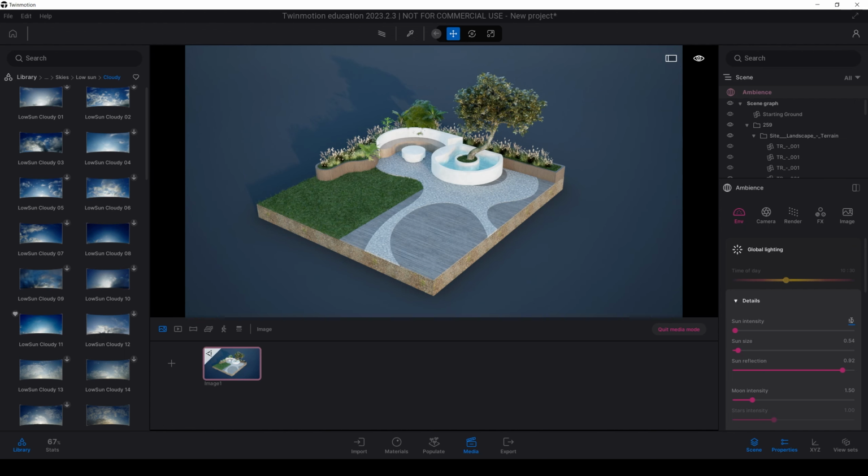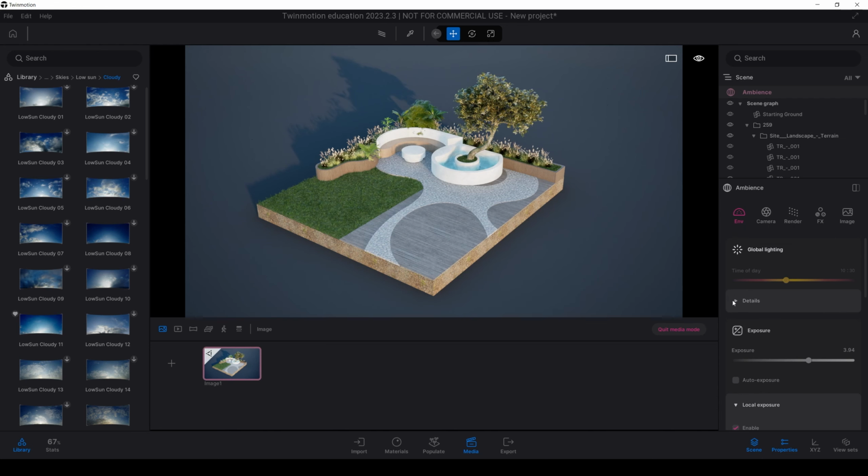Maybe 50. Yeah, better I think. And under the local exposure, let's fix this highlight and shadow boost.